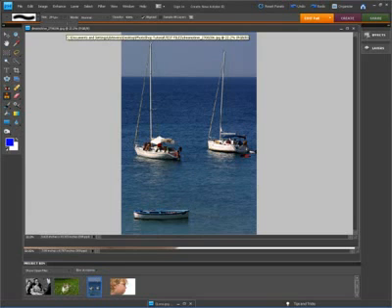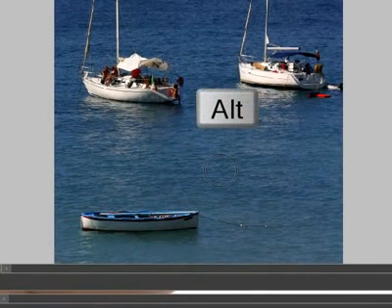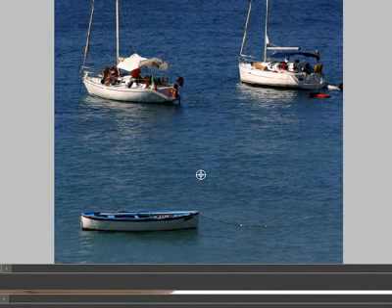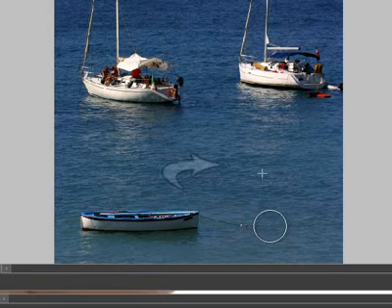Now, for this to work, what I need to do is press the Alt key on your keyboard, the ALT key. And when I press that Alt key, it's going to give me a little crosshairs. Now, while holding the Alt key, you can then click with your mouse button. So I'm going to click right here. And then I'm going to let go of the Alt key and the mouse. And so basically what that's done is it's programmed that spot to be reproduced where I then click and hold. So now I'm going to click and hold with my mouse.